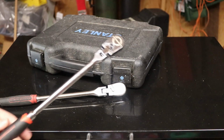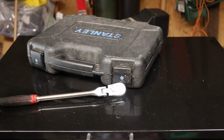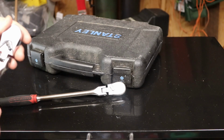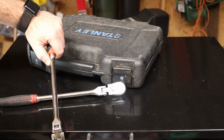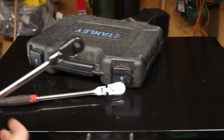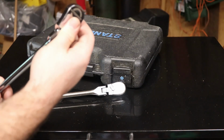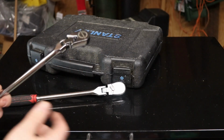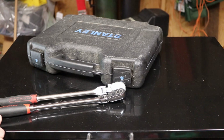It would be this Pittsburgh ratchet right here. This is the long version of the 3/8 flex head. Instead of having splines, it's just got a little lock screw in there. But you can get any angle you need. So if it's down there at a weird angle, you can get to it. These are really nice. If you have trouble with the flex head rocking back and forth, to me that's not a big deal, but you can always take that screw out, put Loctite on it, and that will help. But I recommend getting one of each size: 1/4 inch, 3/8, and 1/2 inch.